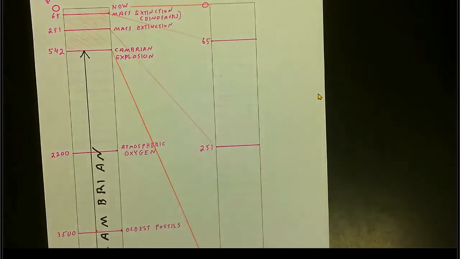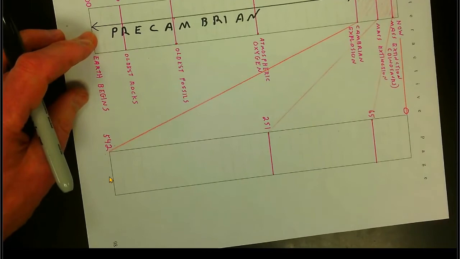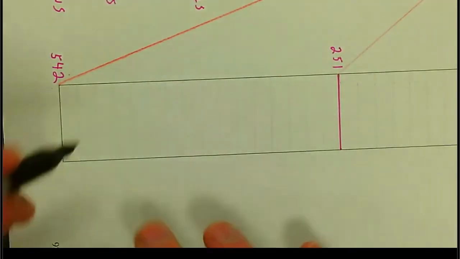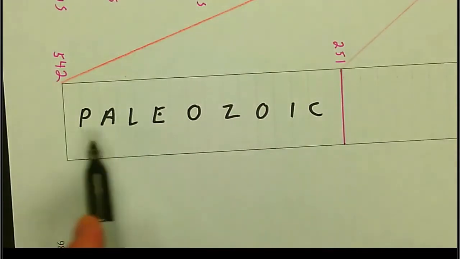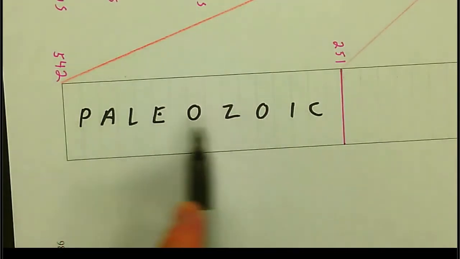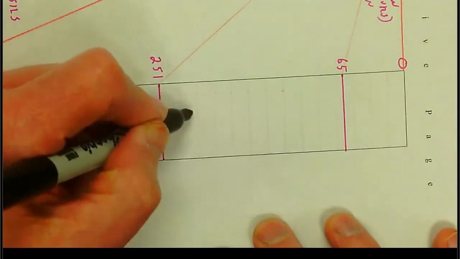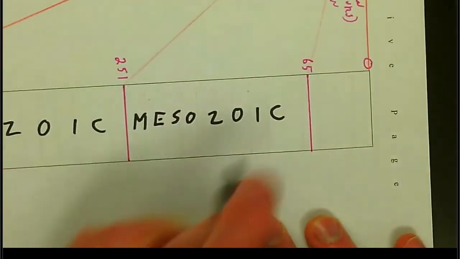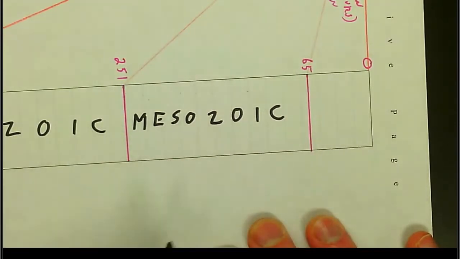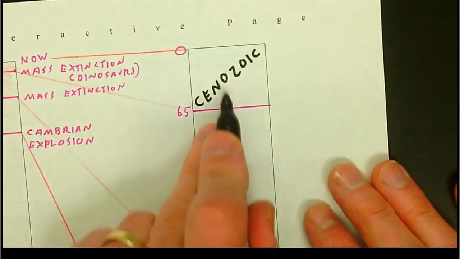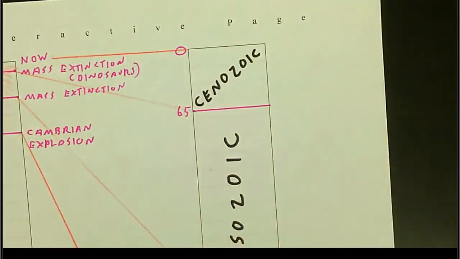We have names for these different eras of time. Just as we call this the Pre-Cambrian, because this represents the Cambrian Explosion right there, we're going to call this area the Paleozoic. So the Paleozoic time. Paleo means ancient, zoic means life. So this is a time of ancient life. And then we have this middle spot after the first mass extinction, before the second one. This is the Mesozoic, meso meaning middle, middle life. And then finally, we have this last section. Recent life is Cenozoic, which has been the time since the dinosaurs became extinct 65 million years ago.